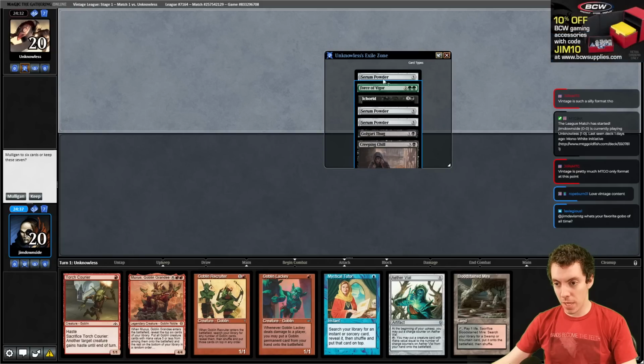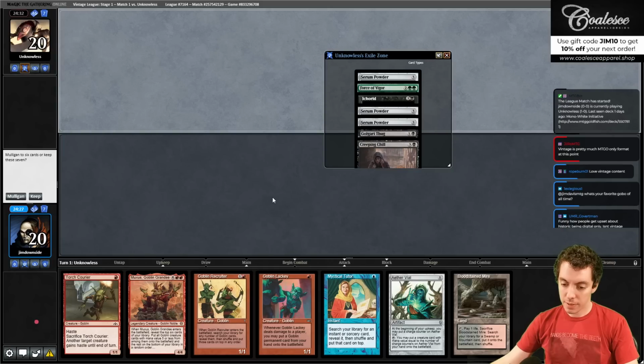Can the Dredge deck produce a blocker on turn? Yeah, probably, right? What else can we do, though? We can only turn 3. I guess we could, no.